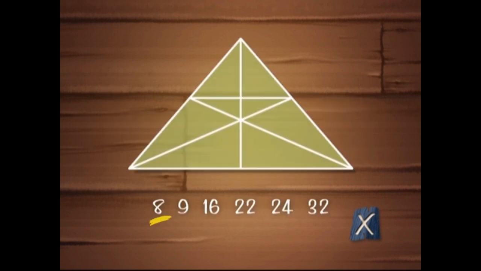And this large triangle, there are many others. How many triangles are there altogether? 8, 9, 16, 22, 24, 32, or maybe 1,000?